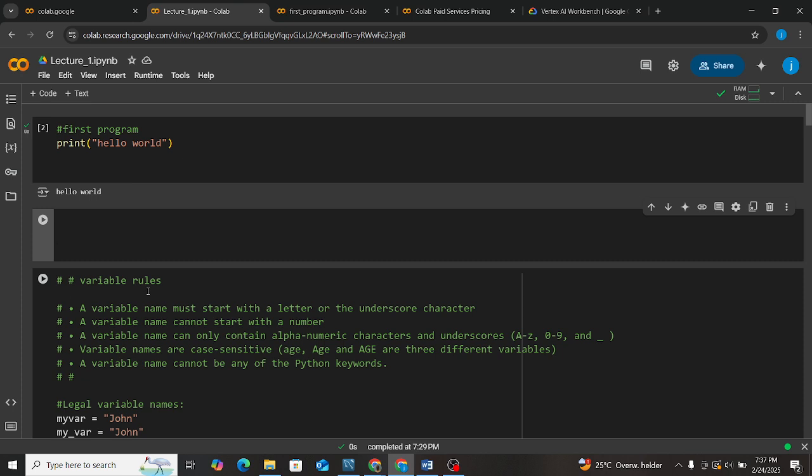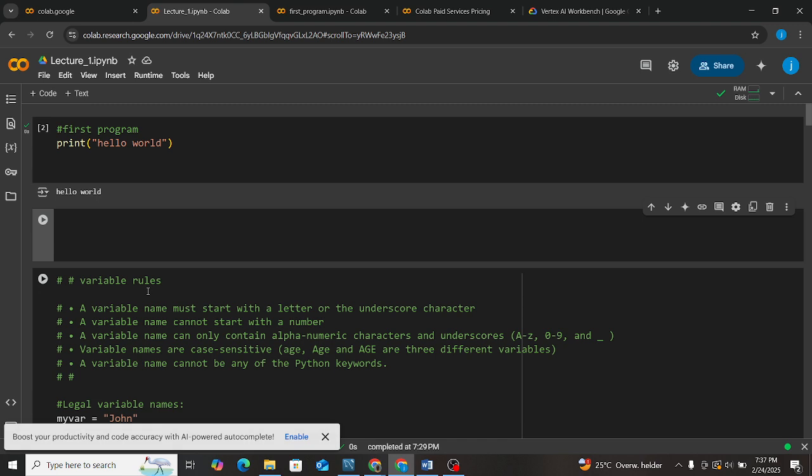We have rules for creating variables, and I would like us to learn the rules used to create variable names. We have 5 rules to create a variable name. The first rule is always that a variable name must start with a letter or an underscore.